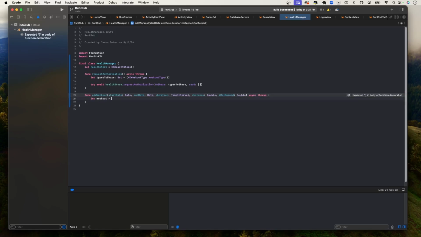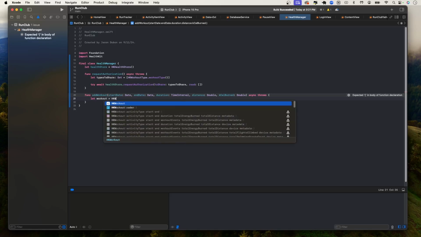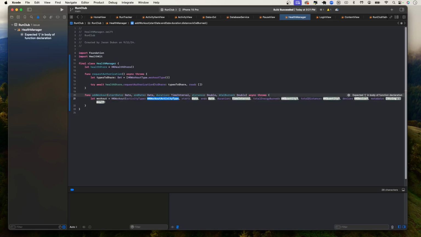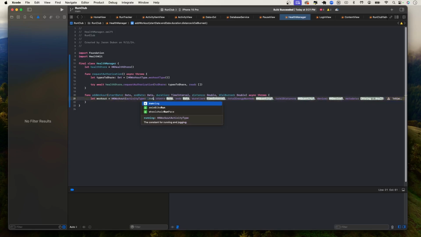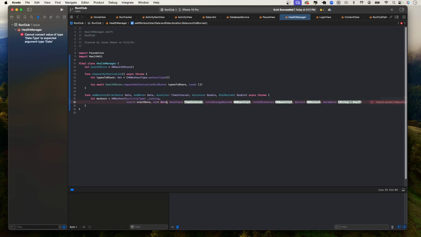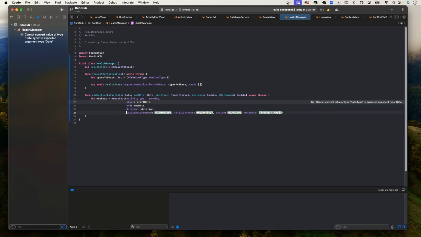And the first thing we need to do is create the workout. So we'll say HKWorkout. We're going to use this one. Activity type is going to be running. Start date of start date. We can pass the end date in here. Duration is going to be our duration.